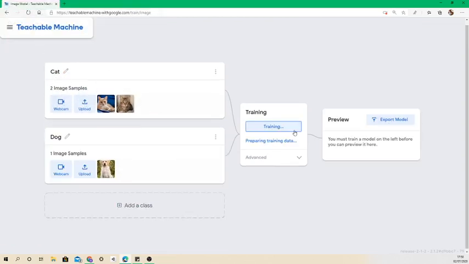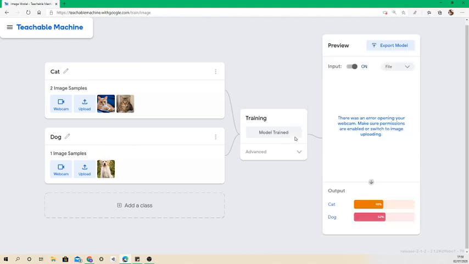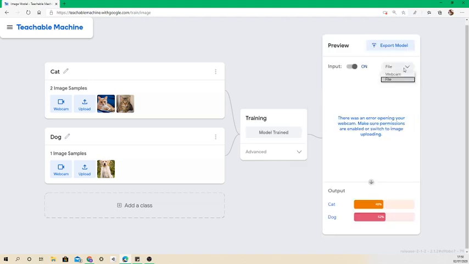So if we train our model again, okay, so let's just wait. Okay, so again it's saying there's an error, so if we just train this again, you can fix this. It's actually pretty easy. You can just play around with it while you're waiting and just click around. I'll just pause right now.